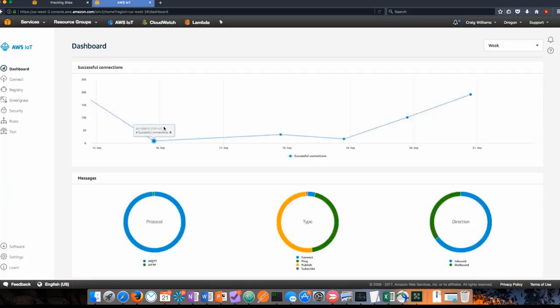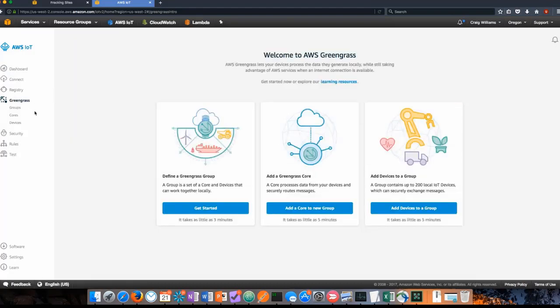So that is it in terms of demos and in terms of Greengrass. If you would like to try Greengrass yourself, I recommend going into AWS accounts. If you come over to Greengrass, it is very easy to get up and running. The wizard will walk you through creating your first Greengrass group. It will create a core for you with the required certificates. And if you want to do it on an actual physical device, I recommend getting a Raspberry Pi. We've got some great instructions on the website for getting that up and running.